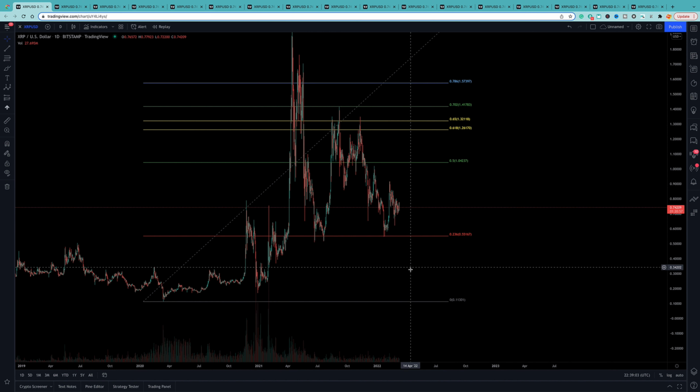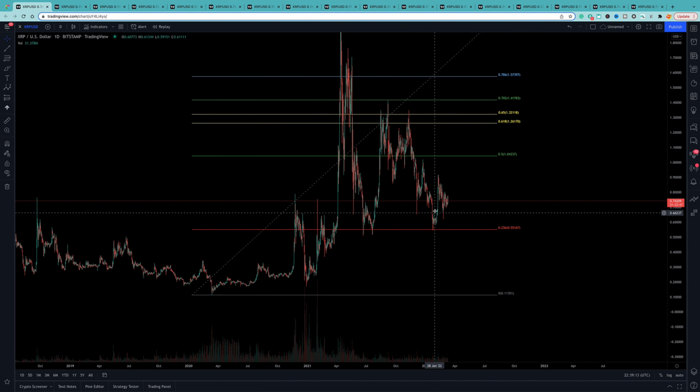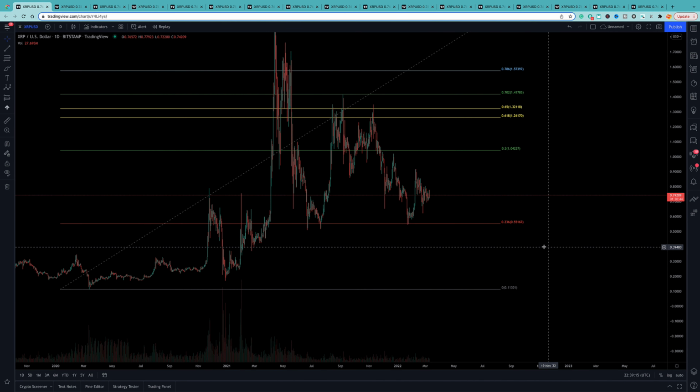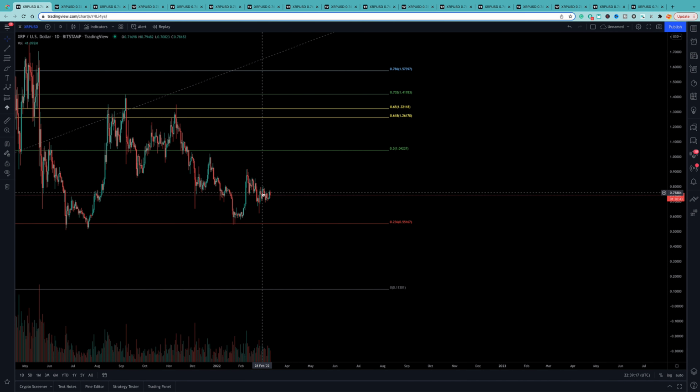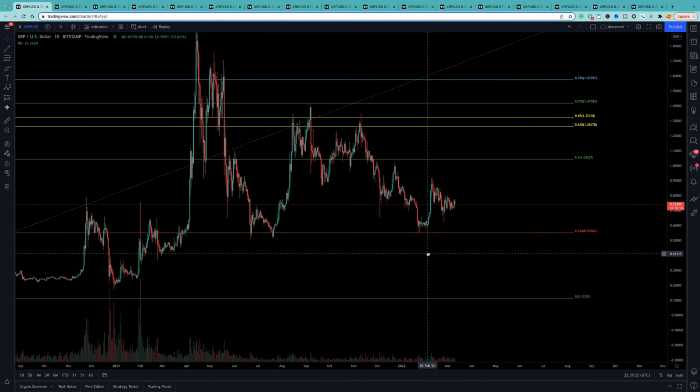Black swan event, something terrible. I suppose it could come all the way back down to, I know we're talking about 20, 29, 27 cent. Most likely though, it'll come back to here. And if it just corrects the local impulse that it hasn't corrected yet, it'll be back to 66. That's what it seems like.